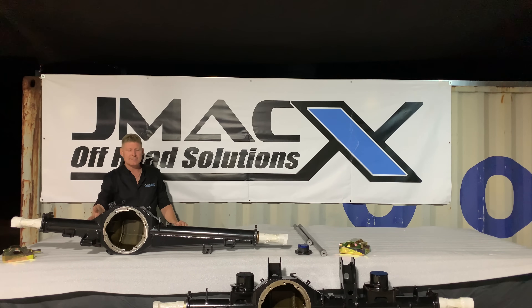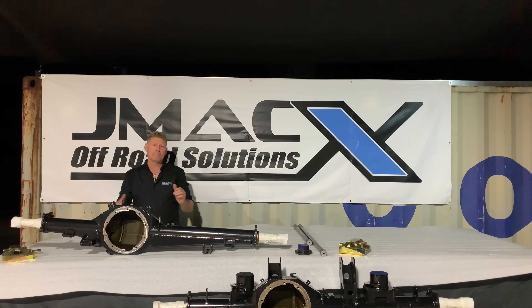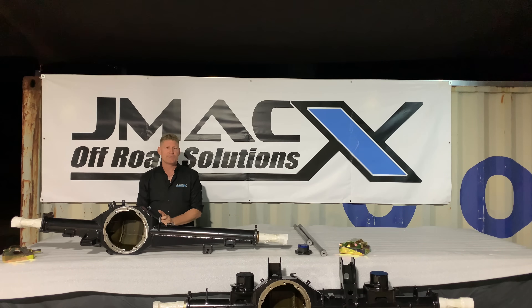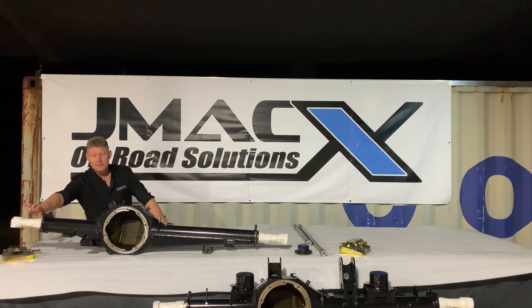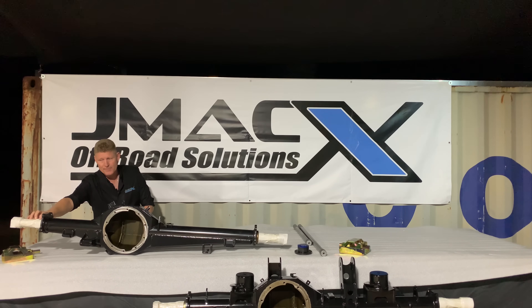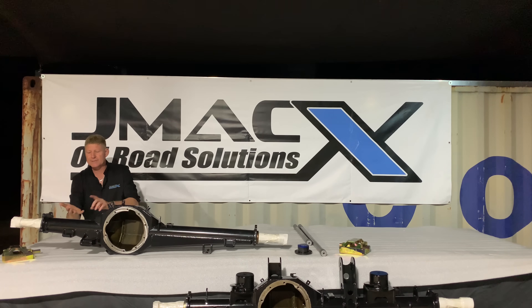In real-world use, you must test the product in the manner it's actually used. Wheel bearings become the next failure point — you can make this thing as strong and rigid as you like, but the weak point becomes the spindle. With the JMAX unit we use chrome moly spindles, and we run the spindle right down inside the axle tube — it's plug welded as well as TIG welded into position, so it's as strong as you can physically get it. To make the spindle any stronger you'd need bigger bearings and a new hub, and all of a sudden it's no longer a Land Cruiser part.